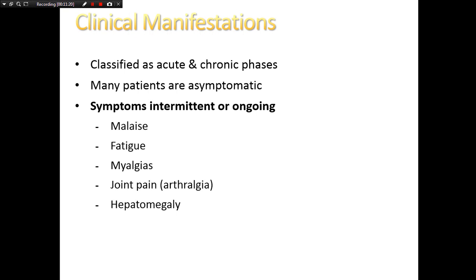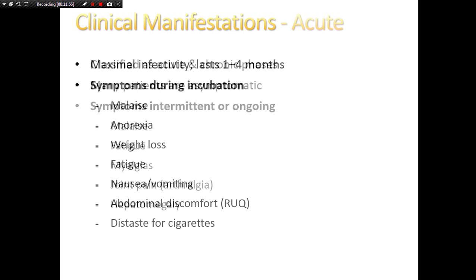So like we said, with hepatitis, it can be classified as acute or chronic, only with B, C, but not with A. A is only an acute form. Many patients can be asymptomatic, but it doesn't matter whether it's acute or convalescent or recovery, a lot of patients are all going to have, throughout, malaise, very vague symptoms, fatigue, maybe muscle pains, a little bit of light joint pain. On physical exam, you're going to see the liver borders be enlarged. So you might see hepatomegaly.